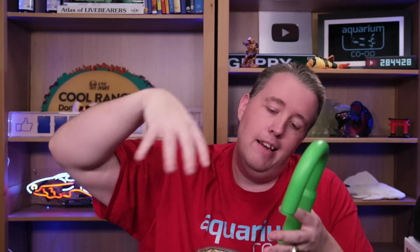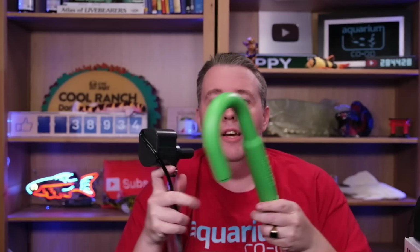If you're on a higher tank and you want a gravel vac, I typically use a gravel vac and hose into like a laundry tub, and I have this sitting in there pumping the water out. So that way if I ever accidentally sucked up a baby fry or anything like that, it's still going to be down in there and I can save it. That's the way I've always run it, because you get much better suction from the tank down into that laundry tub than you do all the way to a sink. And then I also like to be able to pump the water on a garden or something like that. So this is how I set mine up.